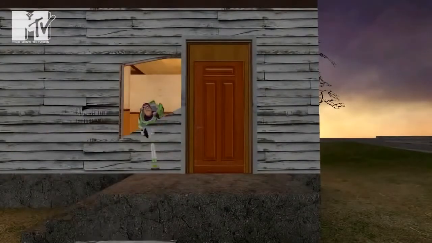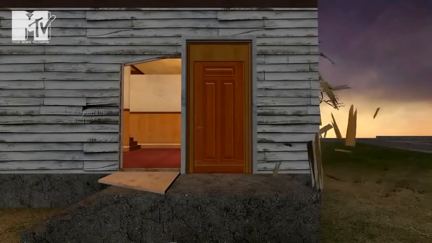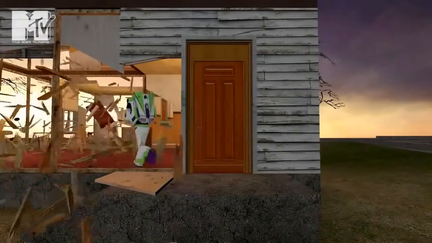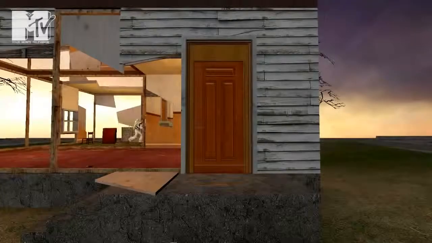Hey guys, what's up? Astro Delirious here. Welcome to my crib. This is the best house in the world, on the best island in the world, in the middle of the Pacific Ocean. Come inside, guys. I want to show you around. First things first, I want to show you guys my awesome living room. Come inside, guys. What are you waiting for?